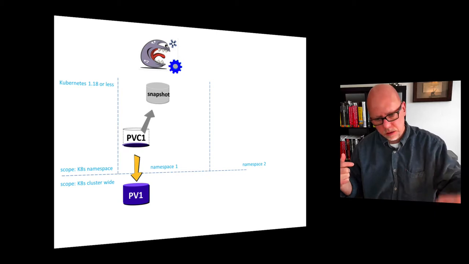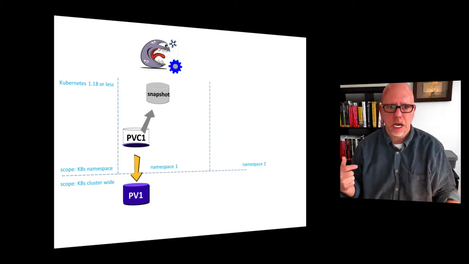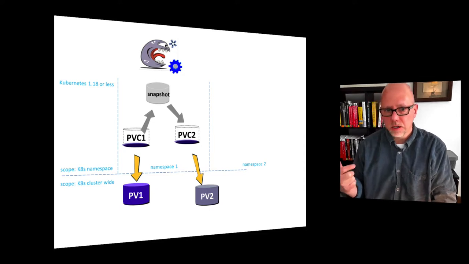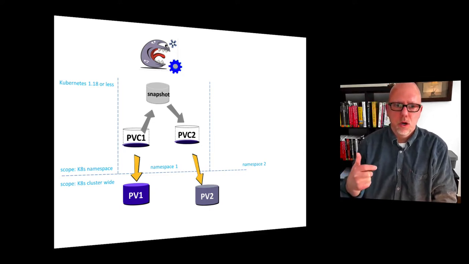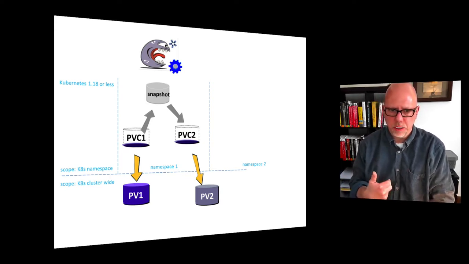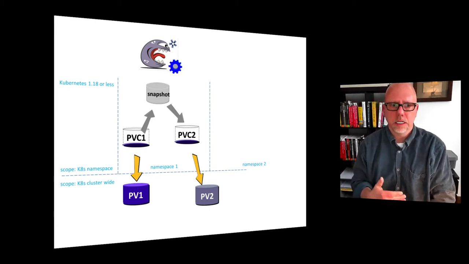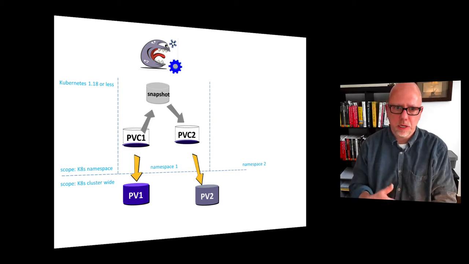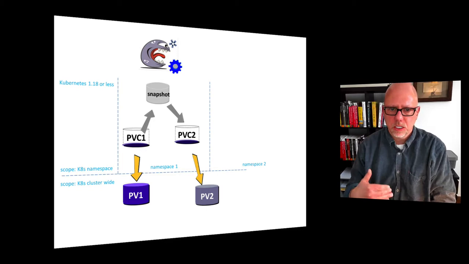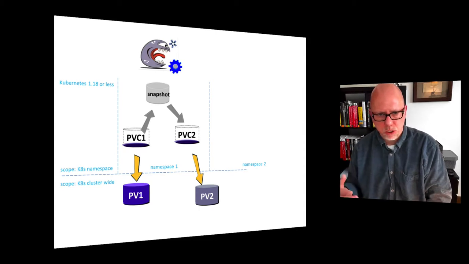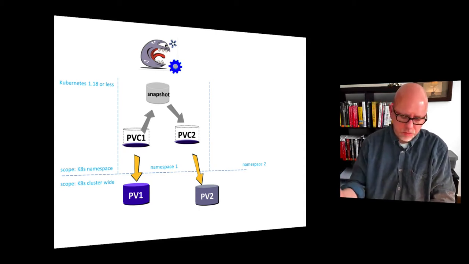What we're trying to do is create a second operating copy of something. So we create the snapshot, but it's locked to one namespace. What do you do with a snapshot? You can create a second PVC and an underlying persistent volume from that. The second PVC is how we cause a second persistent volume to be instantiated. But the second PVC, per limitations of Kubernetes 1.18 and below, is still in the original namespace, which is not our goal today. We want at least the persistent volume to be recognized by a persistent volume claim that is in, say, namespace 2. So the snapshot, the creation of that is asynchronous.